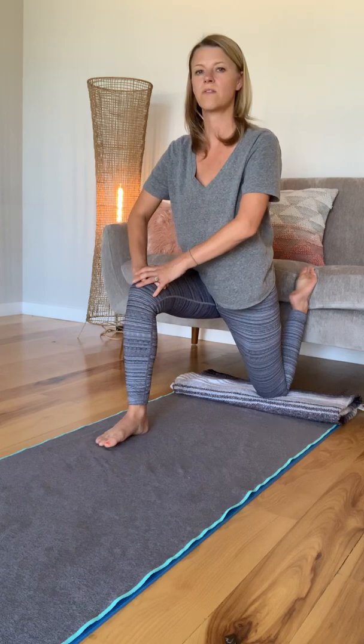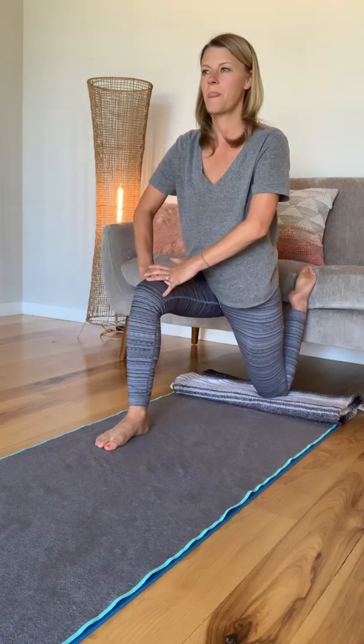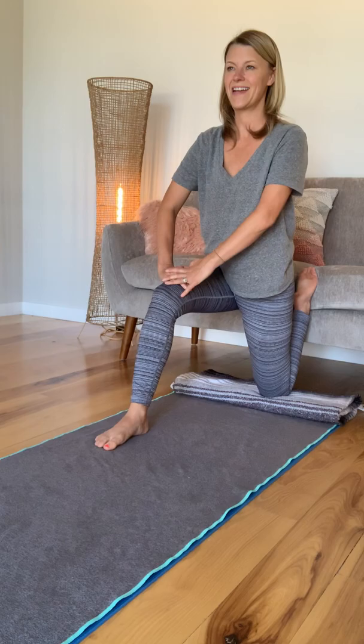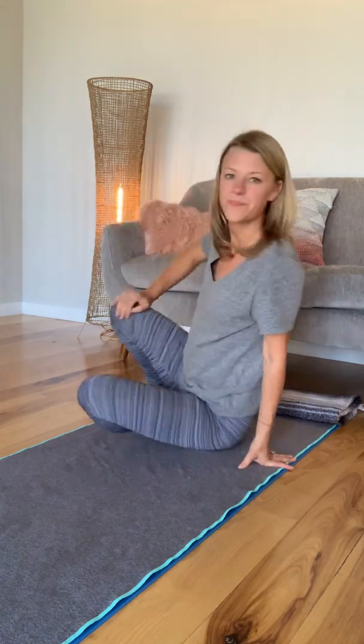Let's do a couple more. So that's feeling a little bit more natural than the other one. Good. And then the strength building in this one. So there's the bonus. You're resistance stretching the back leg, but you're strengthening the front leg. Good. And release. I would do anywhere from 5 to 10.